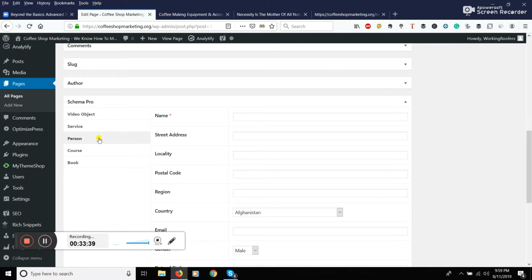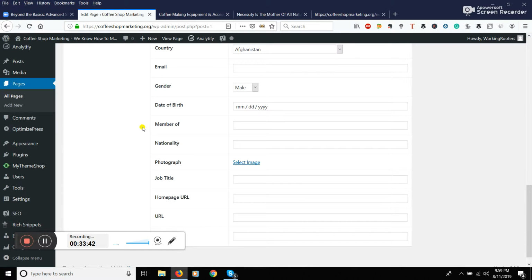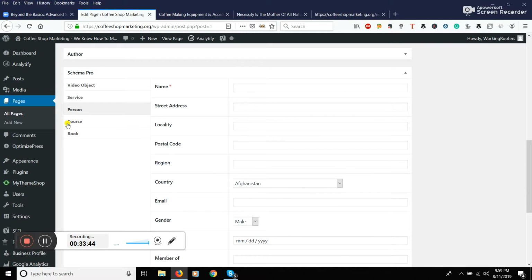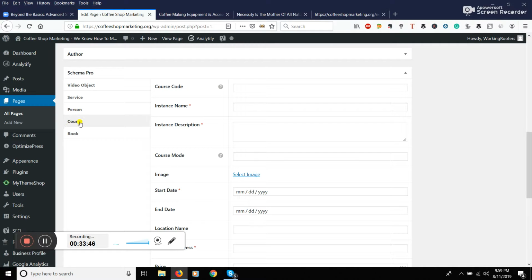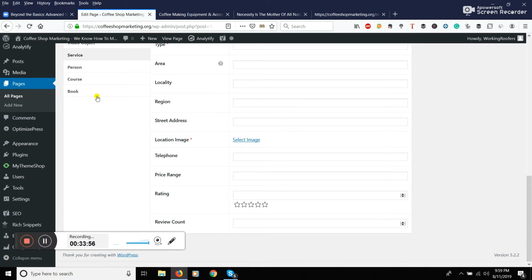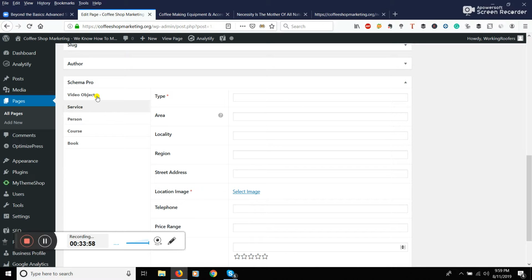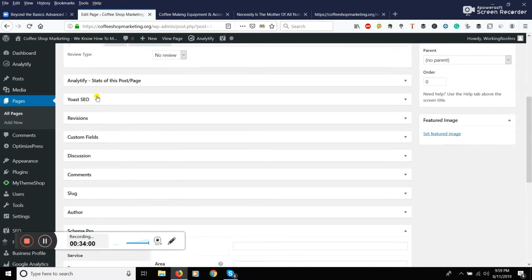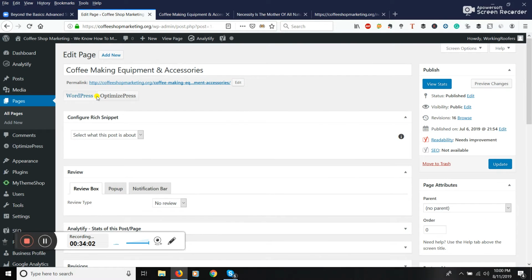The person one is probably the most important one. Really important. If you don't know the information, please be sure to ask me for the information. So for pages that were created on OptimizePress, those are the schema types that you should be using.